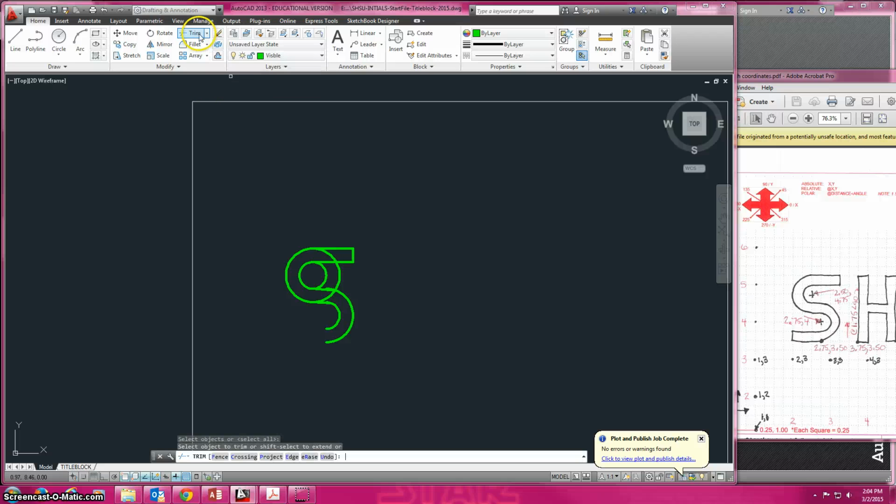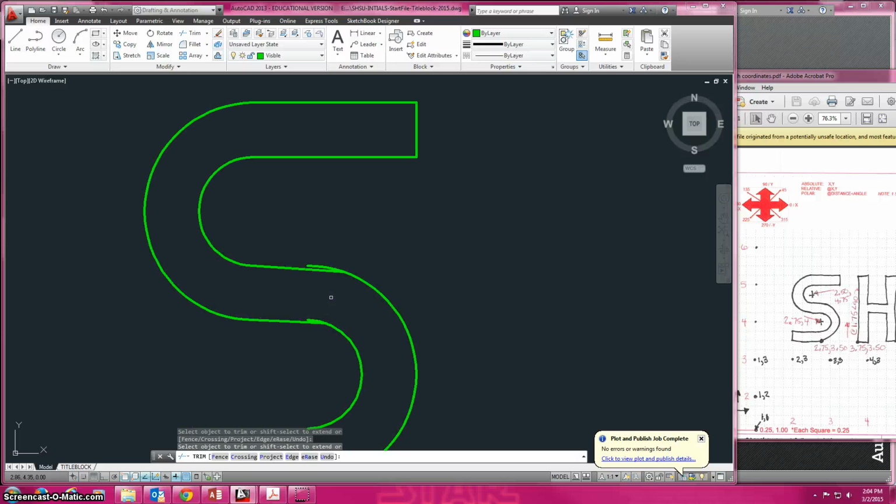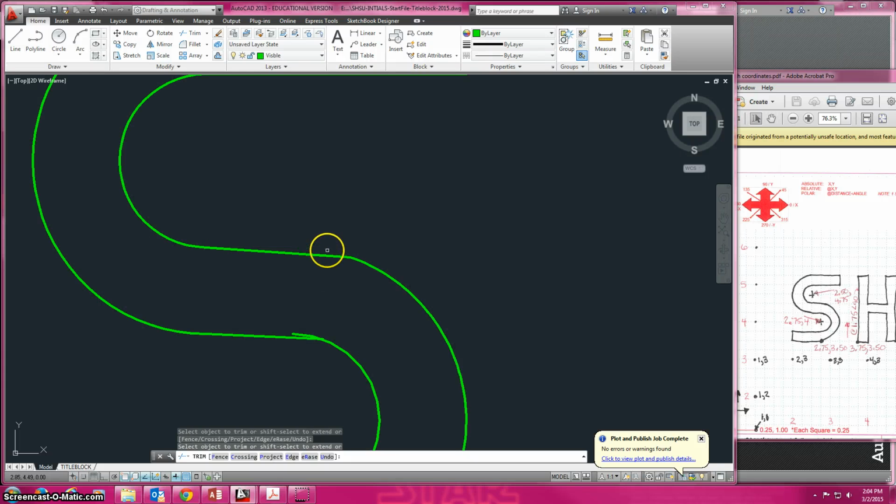So click on trim and hit spacebar. When you hit spacebar, when you're working with trim, that's like a select all. And as soon as I do that, I can come in here and trim out some of these parts that are probably making this drawing a little confusing to look at and understand. And I just zoomed in so I can see better.